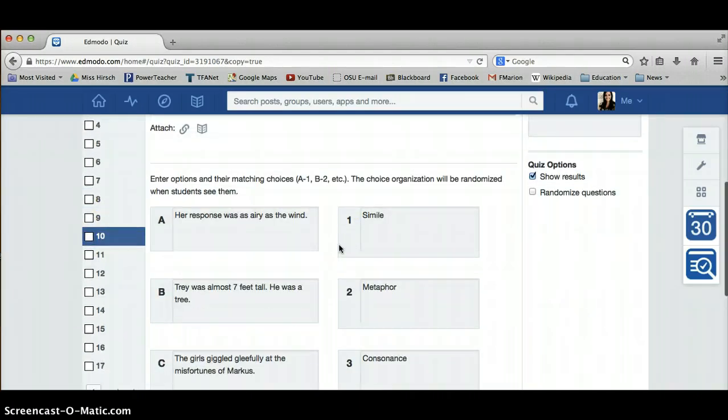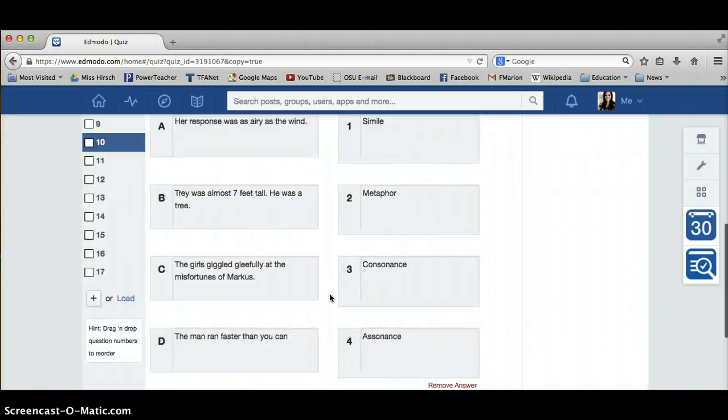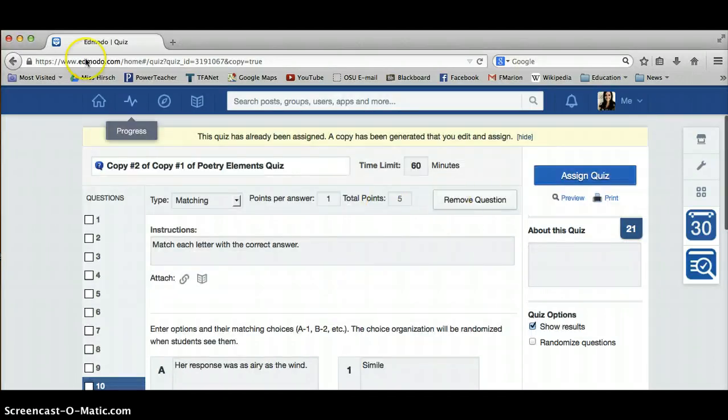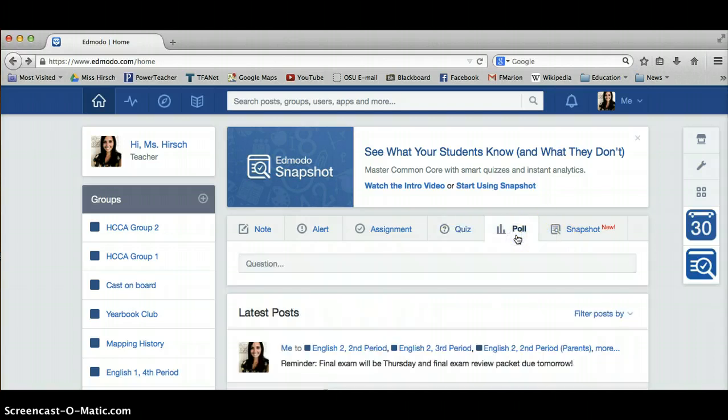And matching. Matching, you have to make sure that you have selected the right way to set up the questions, otherwise you can run into some complications for your students, which is never a good thing. From there it will give you also your data, showing you exactly how your kids did, etc., etc.